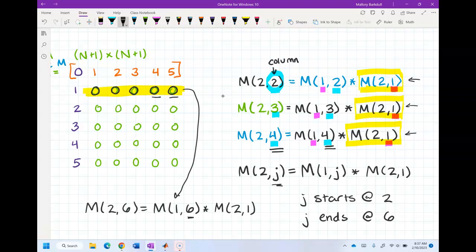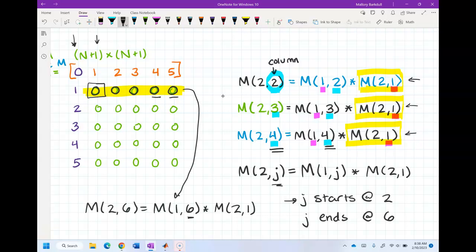If my input n was always 5. But we already know that our input n is going to change. That's the whole point of the function, that we can put different numbers in it. J is always going to start with 2 because our first column is always going to be 0 through n, so our second column is always going to be the column index of that.